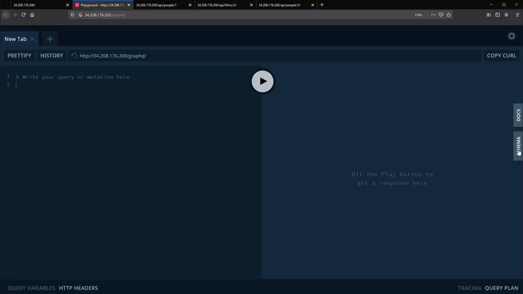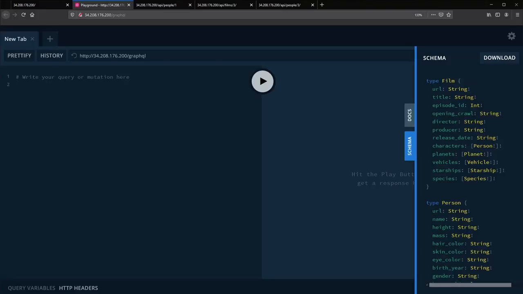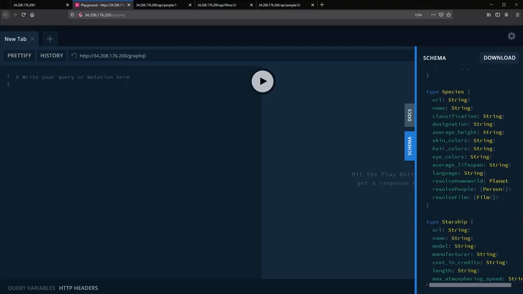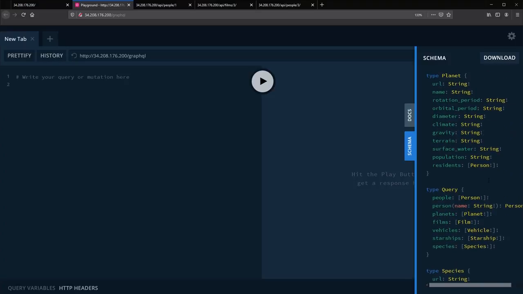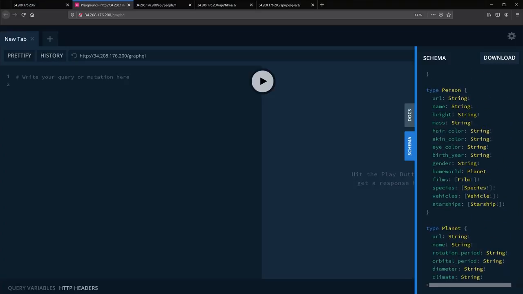In order to figure that out, I can open up the schema tab on the right, and it shows me all the data that this GraphQL API supports. And if I scroll down to person, I can see that this is the type person, and these are the fields on the type person, and these are also the types of those fields. So all of these are strings. Remember, we tried to keep the data as intact as possible. And then for homeworld, look at this. Instead of a URI, we get homeworld is a planet.